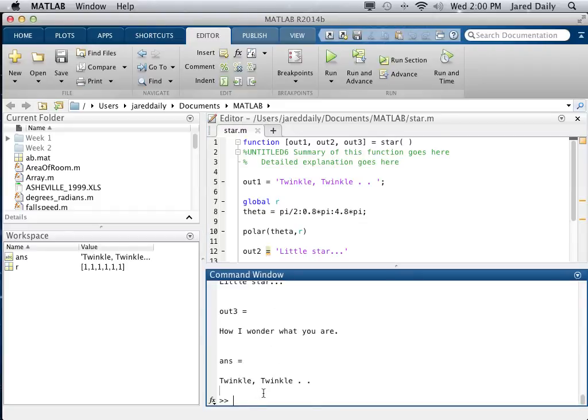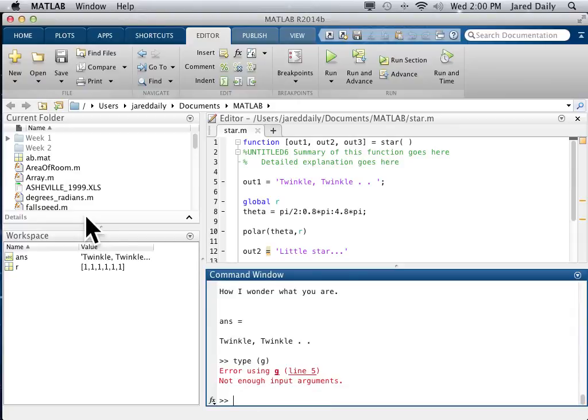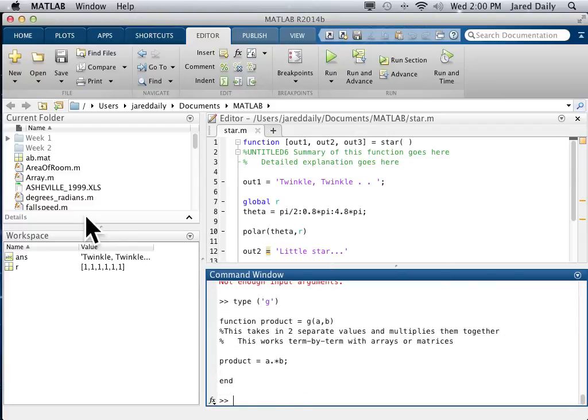Another way that you can get to your files, other than just clicking on them over here in your folder, is you can actually use the function type and put in the name of a function. For example, type 'G'. I have to use G in quotes. I always forget that. Single quotes. Then it'll show you the text that's in G here. It won't necessarily allow you to edit it.